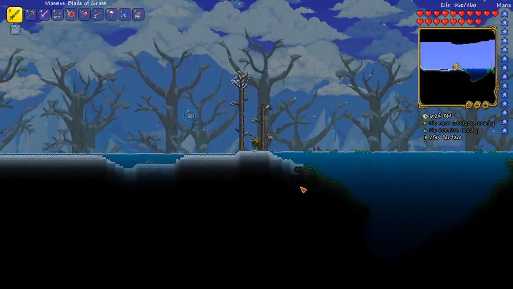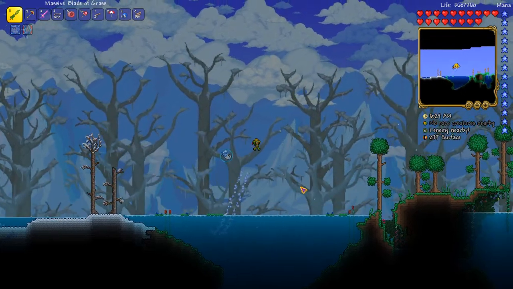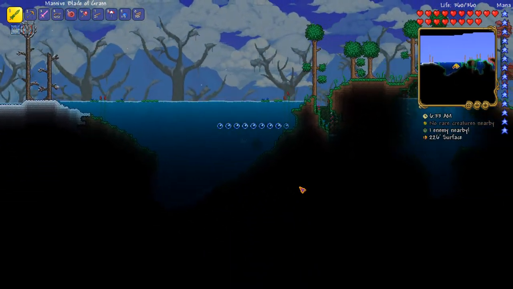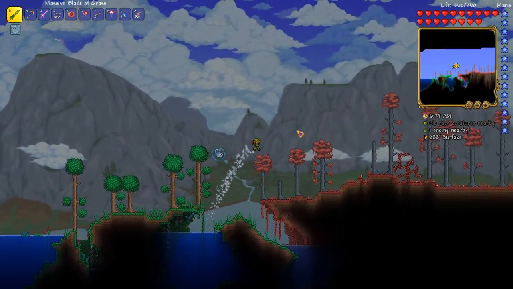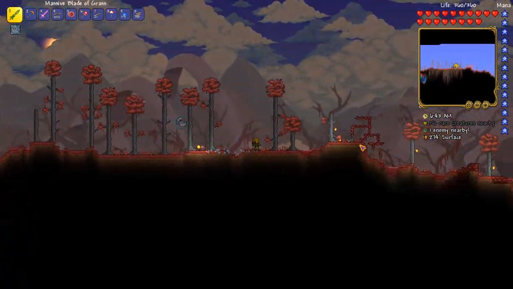Wait, I'm stupid. Tissue samples aren't for swords. Oh my god. Oh, that chilled. Oh, I hate that. Oh my god. Making it this far in the game really makes me start to hate the chilled, because it makes you so agonizingly slow. I forgot how it was like.